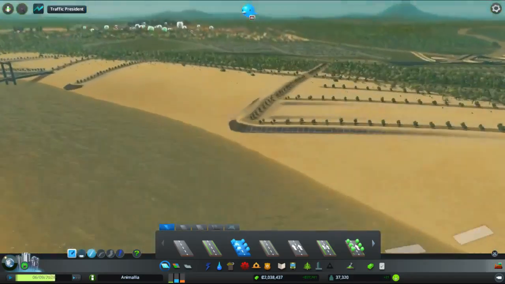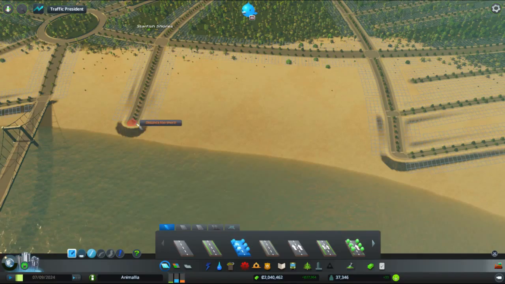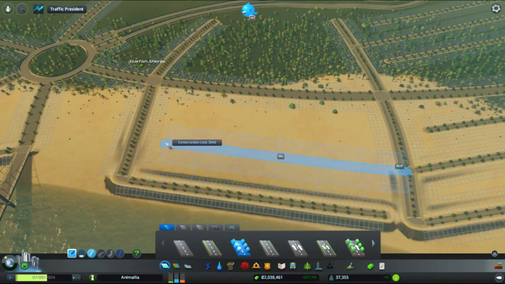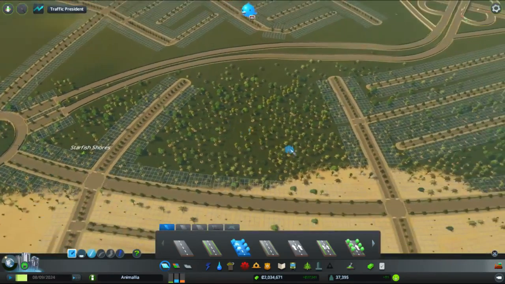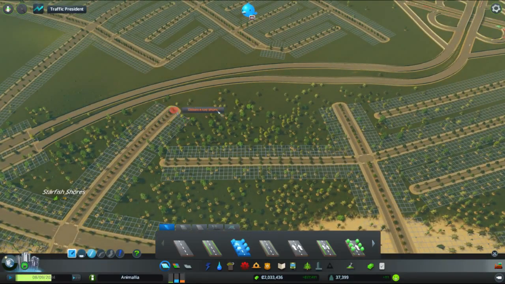Do you like the beach? You do? It's wonderful. We like the beach too. We like the beach so much, we're building on it. Leave that as empty space. Across from here.